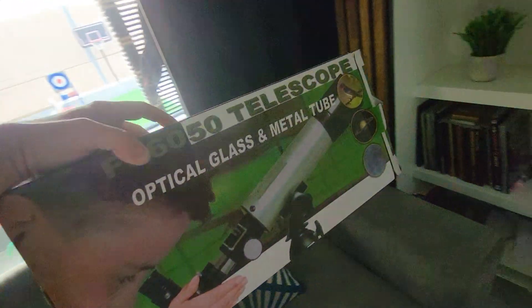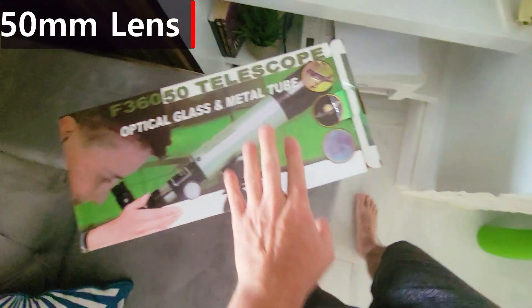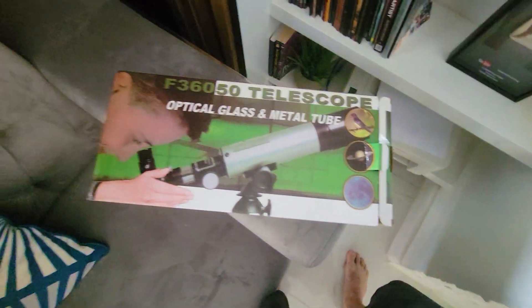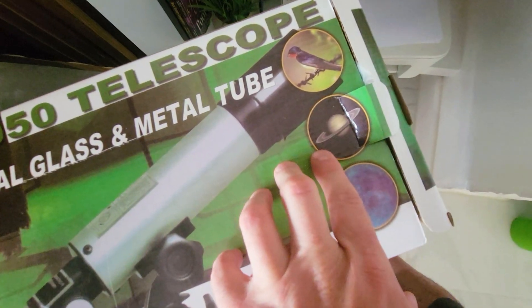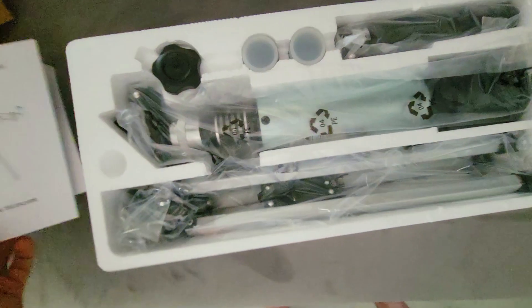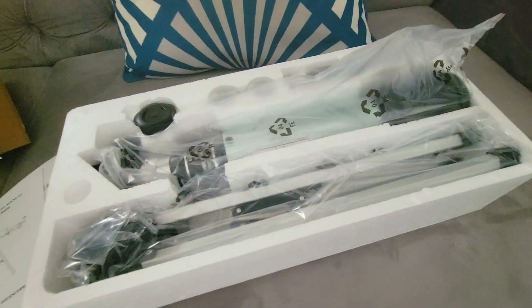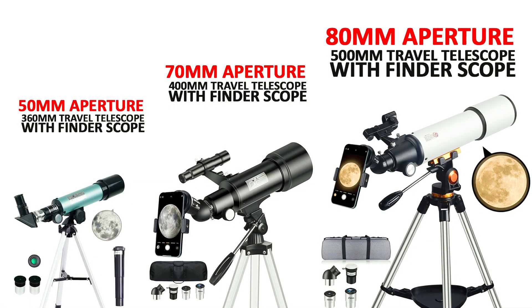We just finished up our backyard so we're gonna have a great view of the stars. We wanted to introduce astronomy to our little guy. This is a 50 millimeter lens — it's obviously not gonna get you all the way to the moon, but you can see a little bit better in terms of the birds in the sky. The kit comes with absolutely everything and it's pretty portable and small enough to pack up and take camping with you, which is obviously where you're gonna get the best stars outside of the city.